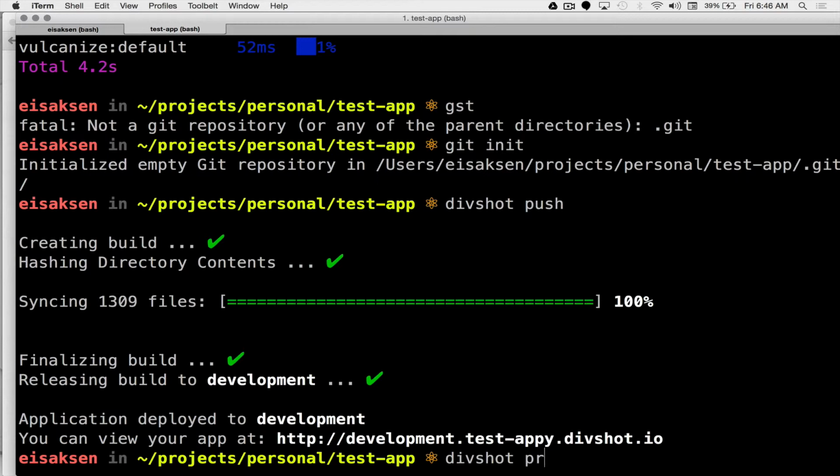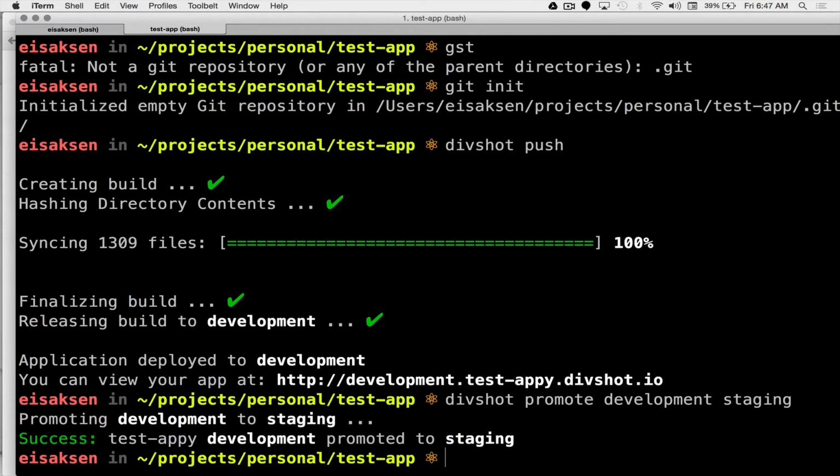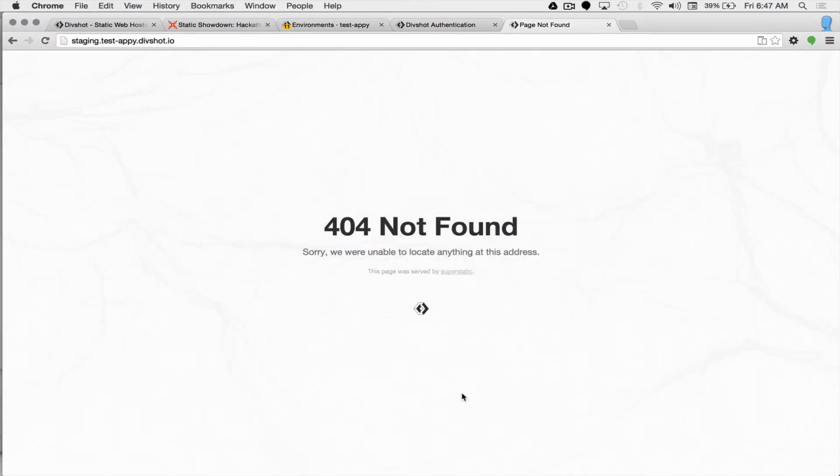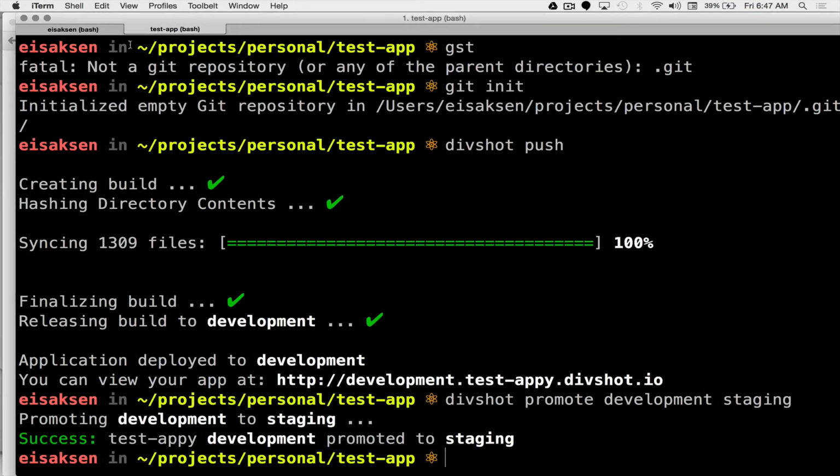I can now promote this from development to staging. Okay, now if I do this and I refresh, there it is. And it's that simple. Now I can do production as well. I can do the same thing.